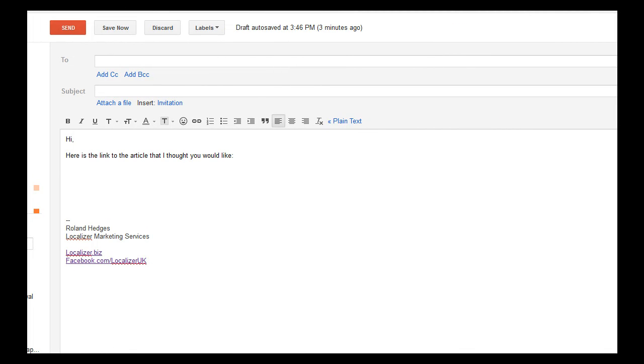Hi, if ever you see a piece of information online somewhere and you want to share that information, it's really nice to be able to send the link to that article, for example, in an email to someone in a format that's easy for them to use. So essentially as a clickable link. It's very easy to do.